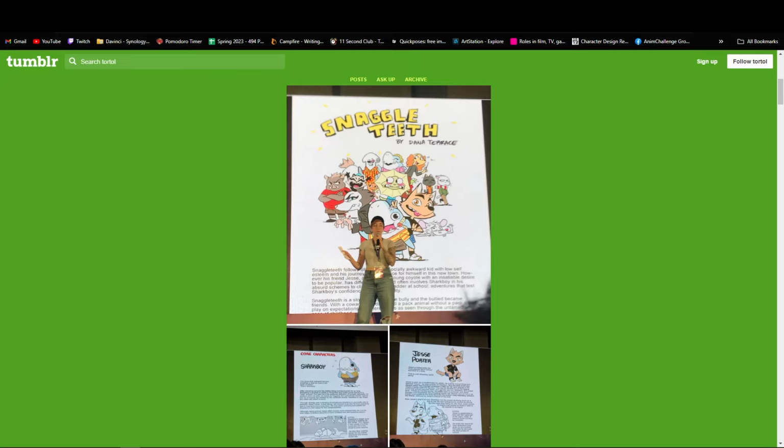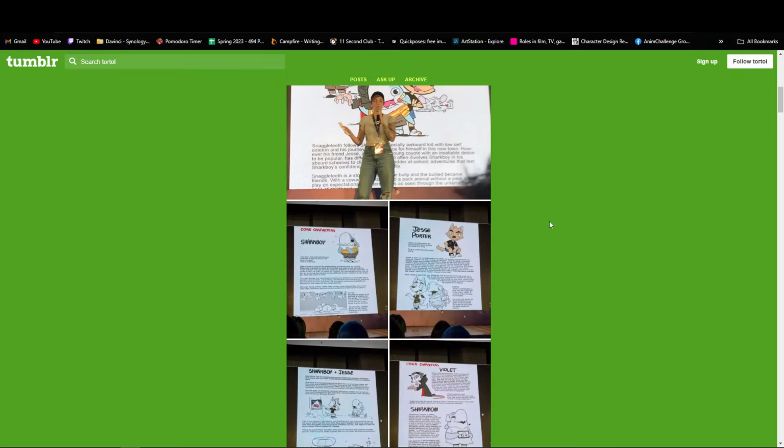Now, obviously, she went on to produce The Owl House because I think she was more passionate about that show. But again, this was also a success. Keep that in mind. So right off the bat, I love the simplicity of the cover art, and it has the synopsis at the bottom, from what I'm assuming, and the logline. So super cool. I already dig that a lot, and it's in color.